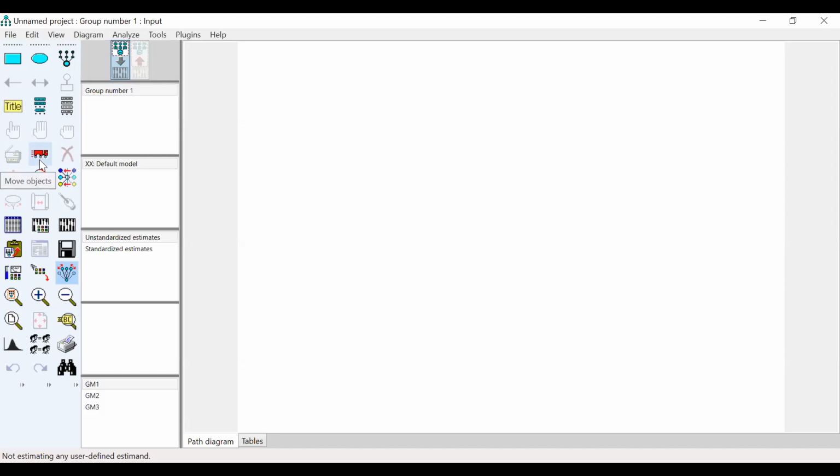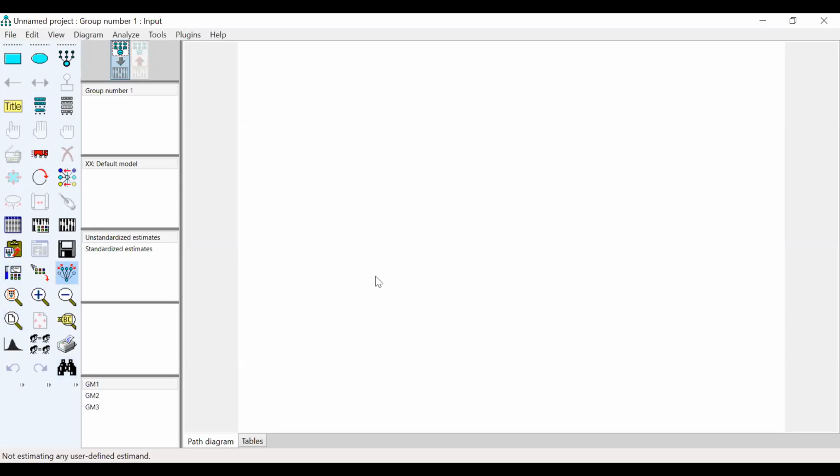All right, this is what we use to move. As you see, it's like a small car. If you want to move one construct from its position to another, you use this particular icon here. Now, if you realize that some of the items are not significant in the model, maybe question 4, T4 is not significant and you want to remove it, we use this particular item. You just click on it and then you cut it. If you want to rotate the construct, you use this one. So at least these are some of the basic things that we'll be using.